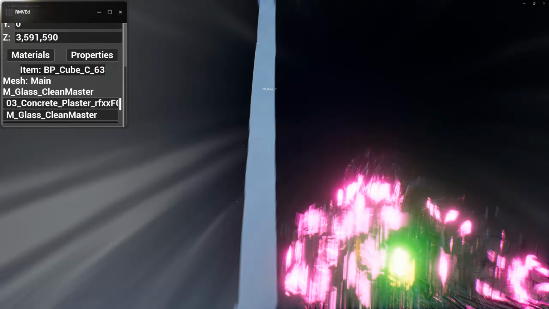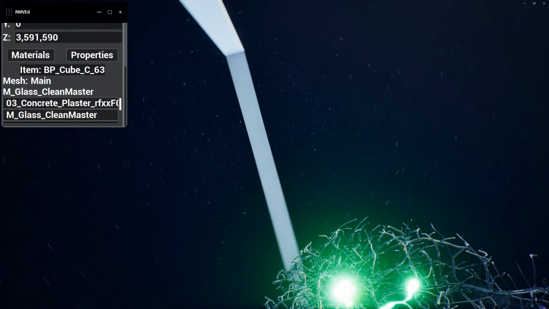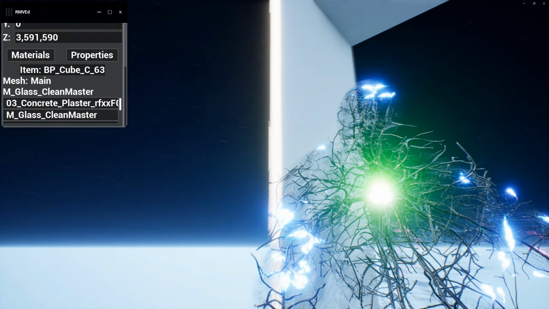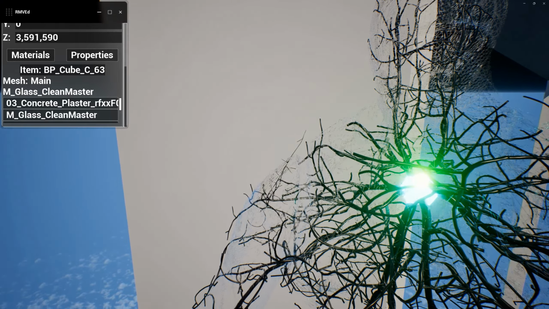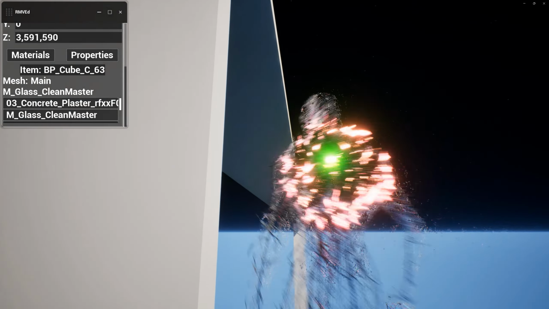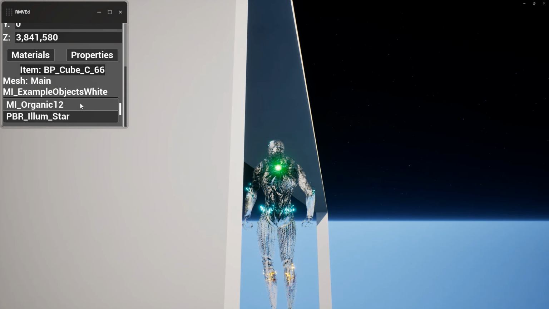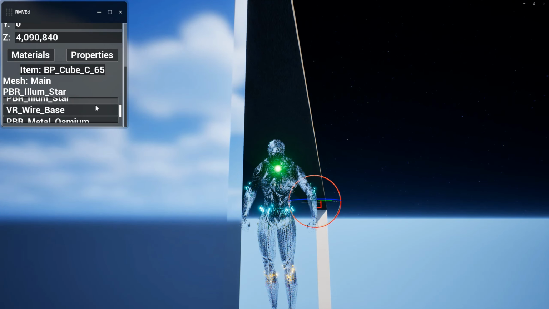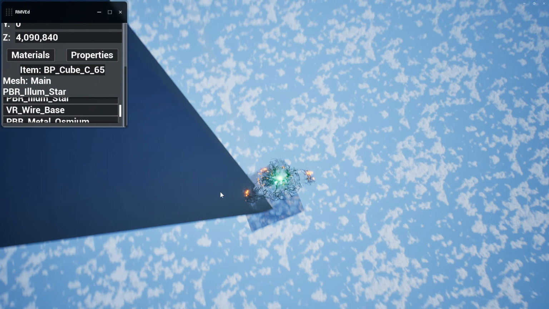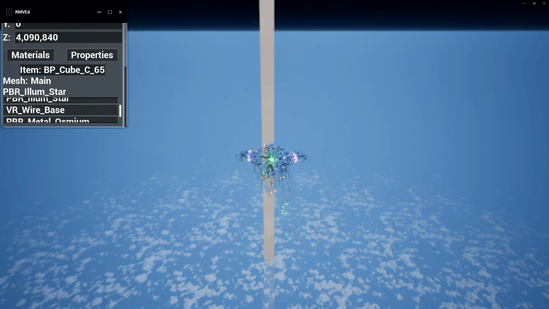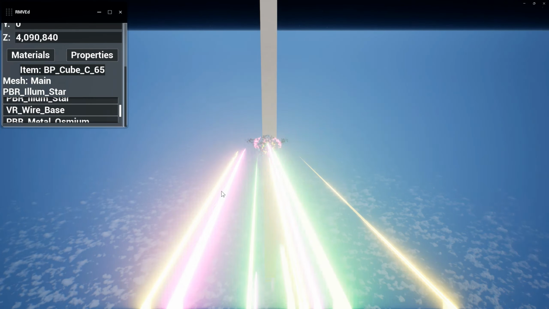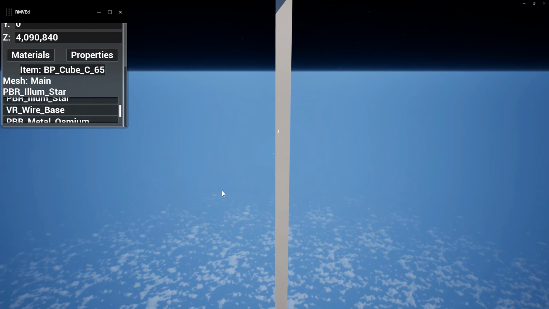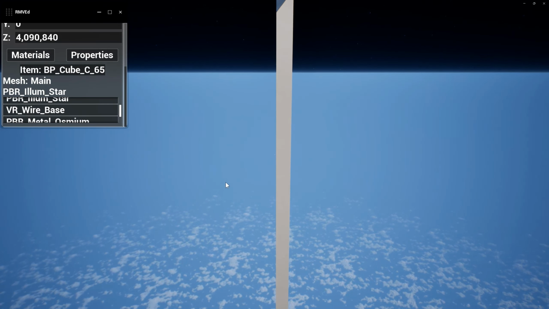Now to initialize each attribute, you'll need to add the name of your attribute set as the first part of the name without the U, dot, and then the name of the actual attribute, so in this case health. And for the base value, we'll just give it a value of 100. Now that we have a data table that initializes our attributes, we'll want to go back to our player character, click on the ability system component, and look for default starting data, add an entry, select the attribute set, and then the data table we created with all of the default values.